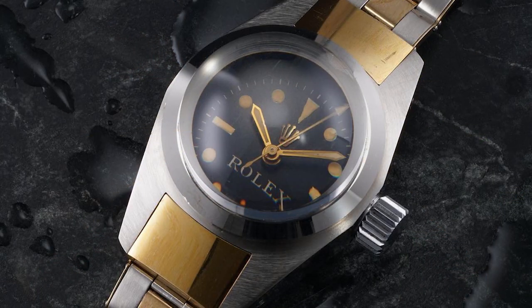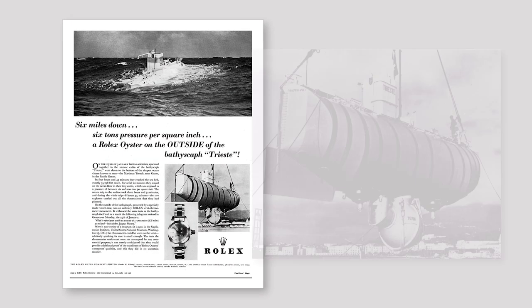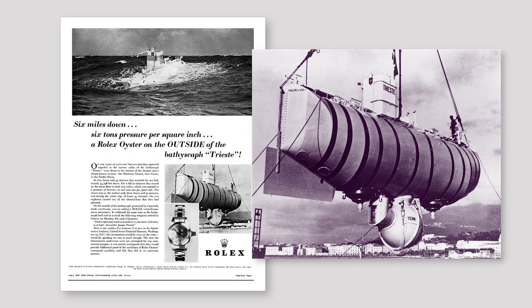What it does, however, is give it extra protection when it's in the deep sea. It's also a nod to the watch that it's inspired by, which was the Rolex Deep Sea Special that was strapped to the outside of the Bathyscaphe Trieste on its voyage to the bottom of the Challenger Deep Trench in 1960, way before James Cameron came along.